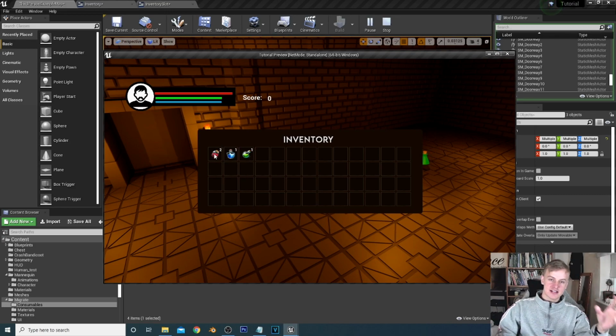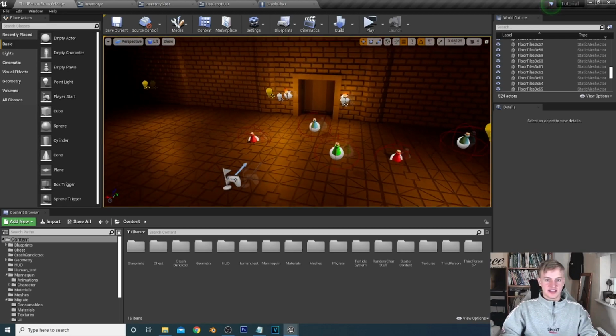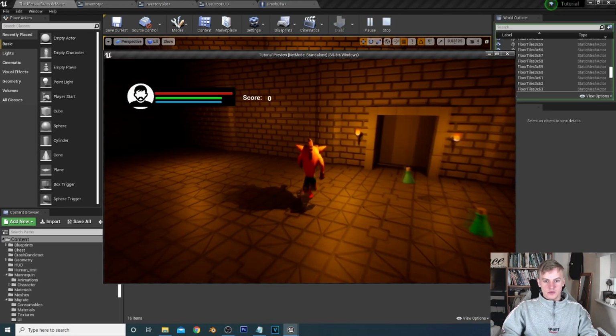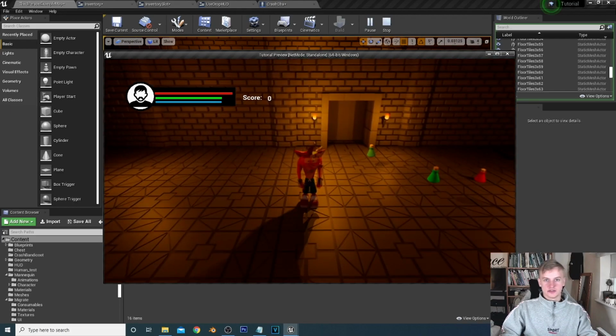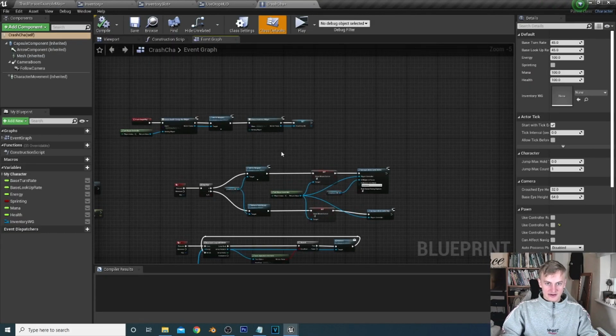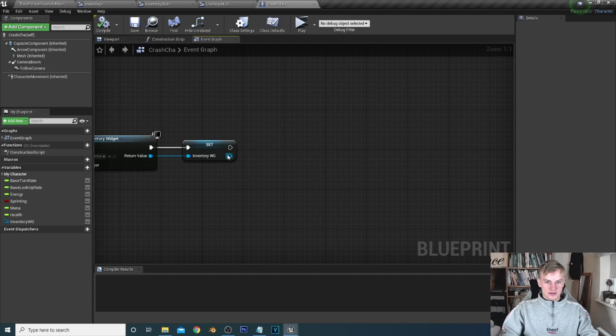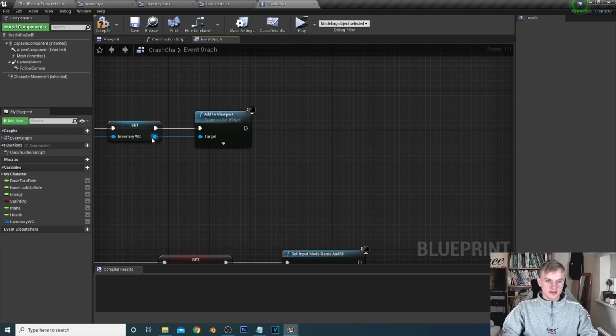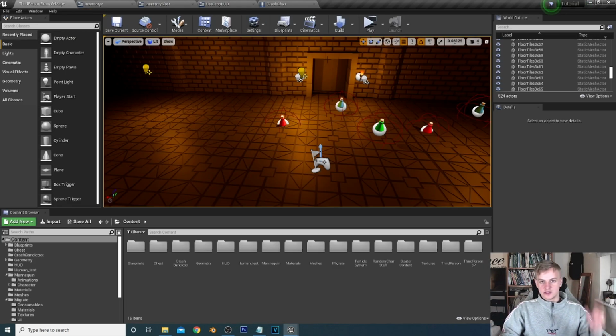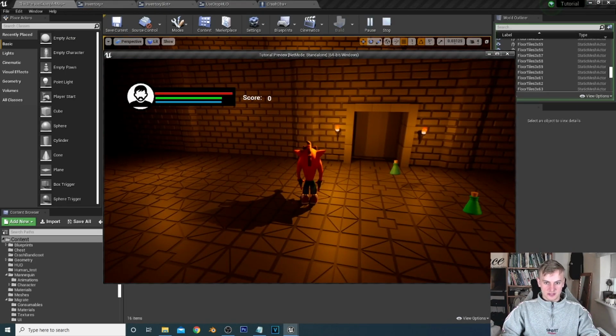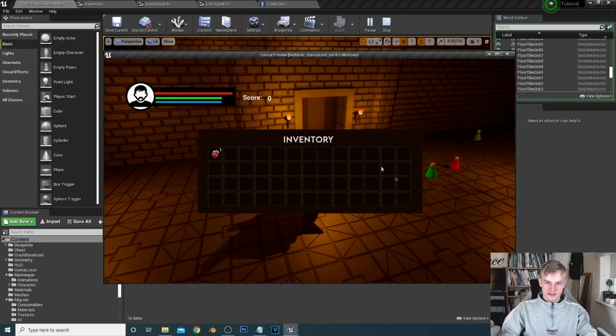Now we just need to add the functionality of using the item, dropping the item, and so on. One little thing I've just noticed when testing that out is that when you first pick up an item, it won't actually work until you open and close your inventory. So what we need to do is go onto our third person character. When we have our inventory, we just want to add it to viewport, and then straight after that, we want to remove from viewport, remove from parent. So now it'll open and close quickly so it exists, and then our items can start going into our inventory without us having to open and close it first.